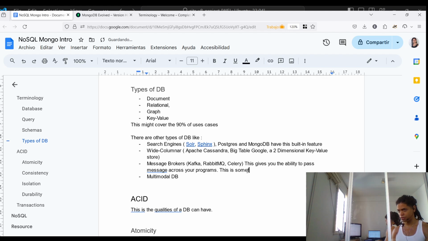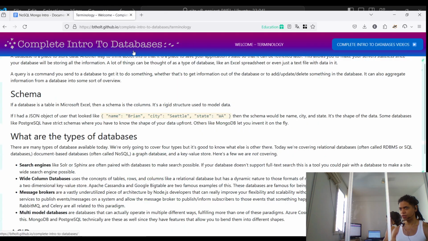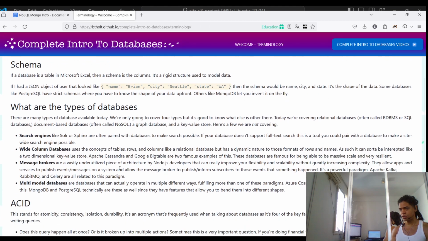This is something very underused. It's a vastly underutilized piece of architecture by Node.js developers that can really improve your flexibility and scalability without greatly increasing complexity.